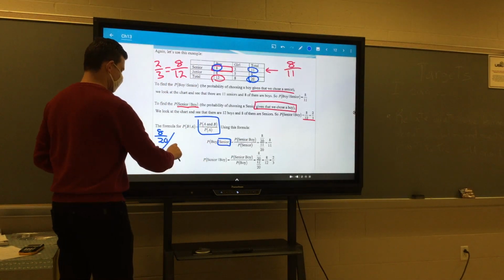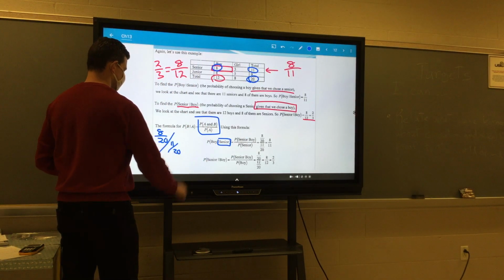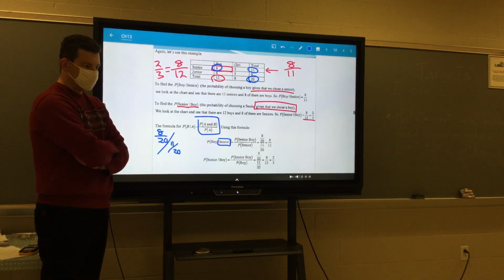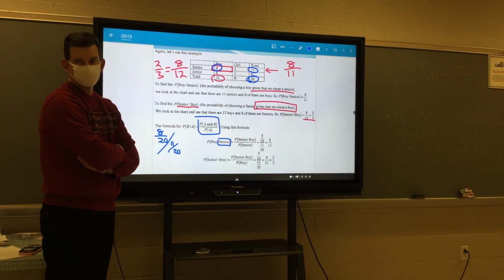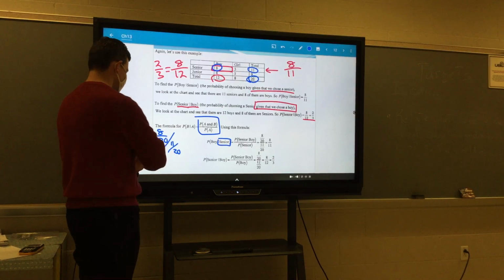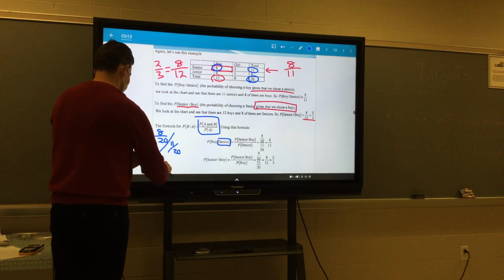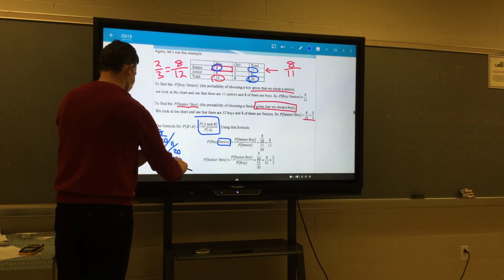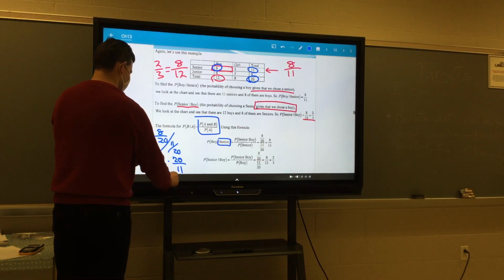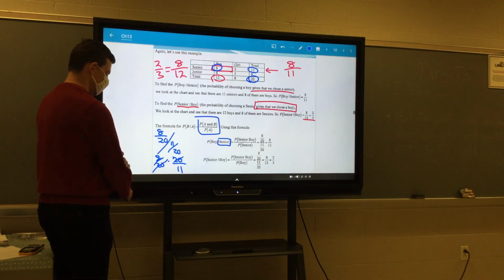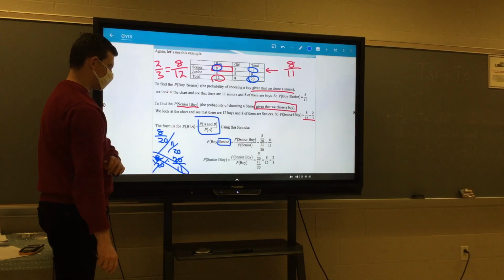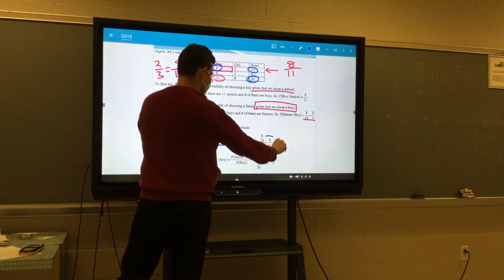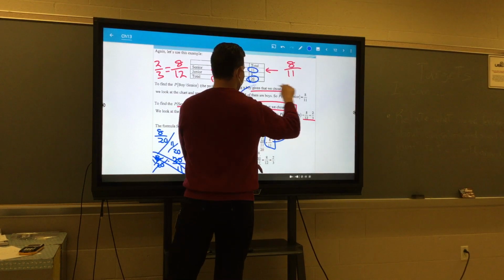So the probability of selecting a senior was 11 out of 20. That's the probability of that condition. That's the denominator. So what's happening here is 8 over 20 divided by 11 over 20. Division by fractions is the same as multiplying by the reciprocal. So this is really like 8 over 20 times 20 over 11. 20 in the numerator, 20 in the denominator, those divide out. You're left with your 8 over 11, which is what we had up there.